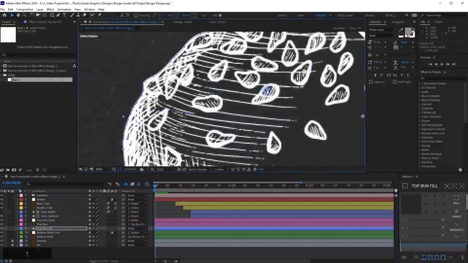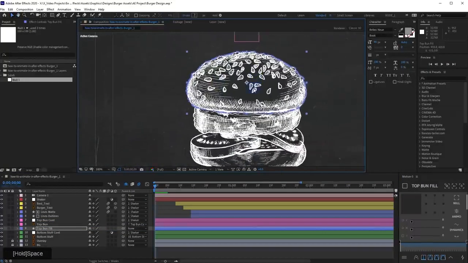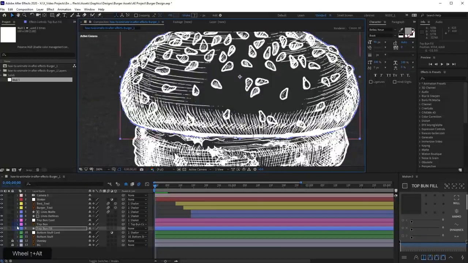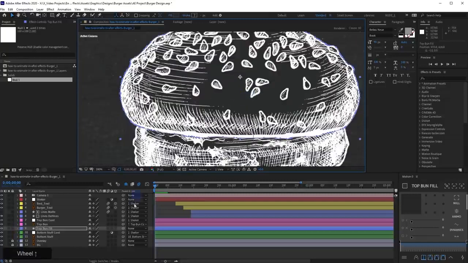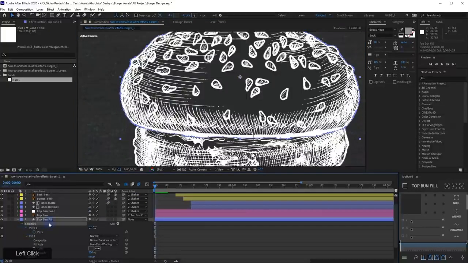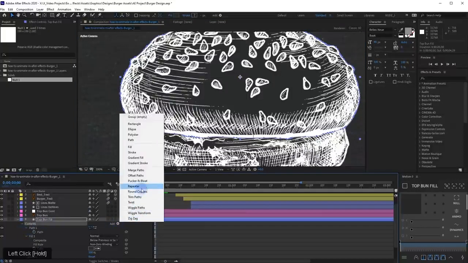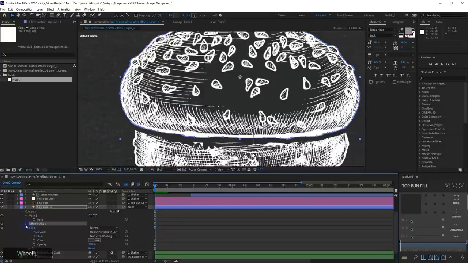Let's see if I can nudge it over and get it right there. I like to try and align those as close as I can, but you may find, depending on what you're filling the back with, that can be a little bit tricky. One thing you can do is just get it close and then come down here and add an offset paths.